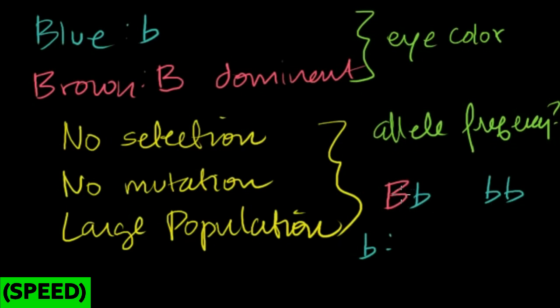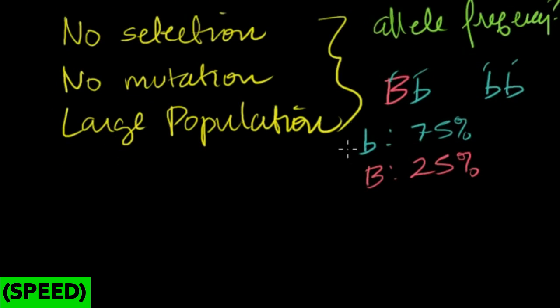Well, in this population, I have exactly 4 alleles. I only have 2 individuals, but they each have 2 alleles. So it's going to be 75%. 75% of the alleles in this population are blue, right? There's 1, 2, 3, 4 alleles, and 3 of them are blue. The frequency of the brown allele is 25%. And this is different than the actual expression. If I asked you the frequency of brown eyes versus blue eyes, so this is allele frequency. Let me write that down. That's allele frequency right there.